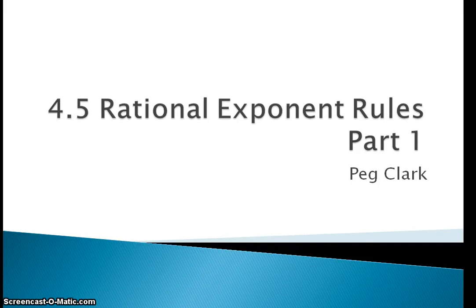Welcome to this lesson on Rational Exponent Rules, Part 1. Now, you had the rules of exponents in Algebra 1, but what you studied then was very basic, and you probably did not spend very much time on it. On this go-round on exponent rules, you will need to memorize the laws of exponents in order to be successful. So plan on getting that done.